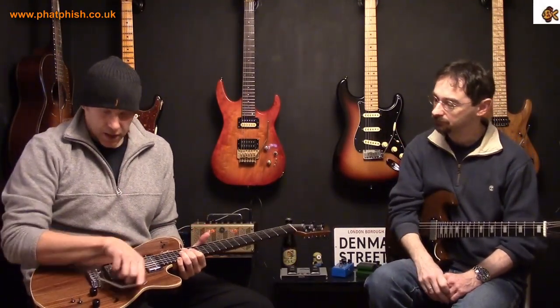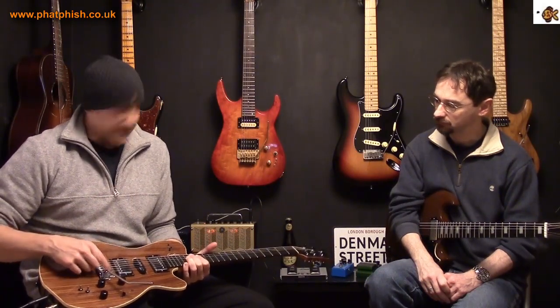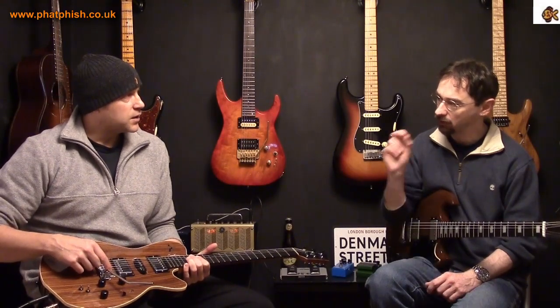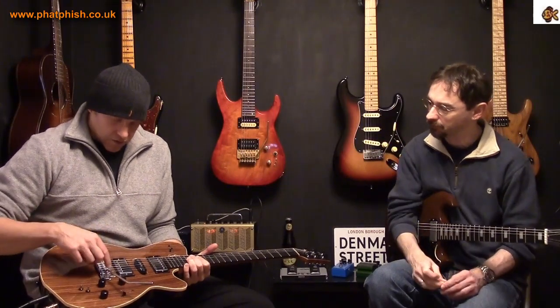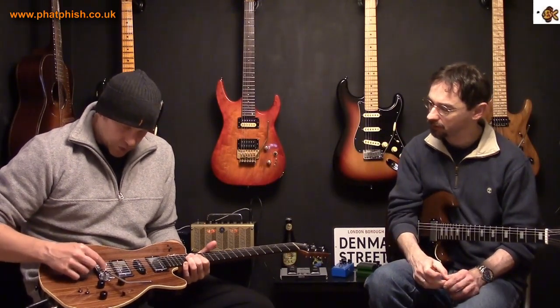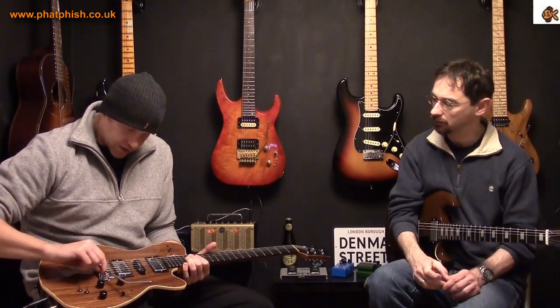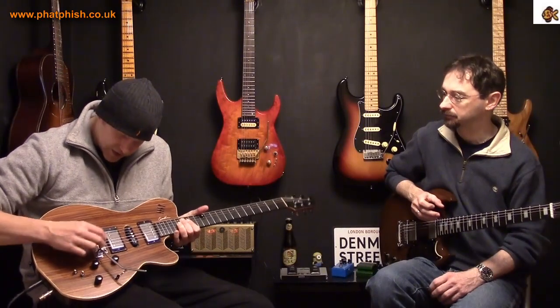So this guitar has the pickup built in. The synth pickup is built into the bridge, so it's as close as you can get it. Is that an electronic pickup, or is it a piezo pickup? Under each one of those saddles is an individual pickup for the synth. It's just literally below that saddle there.